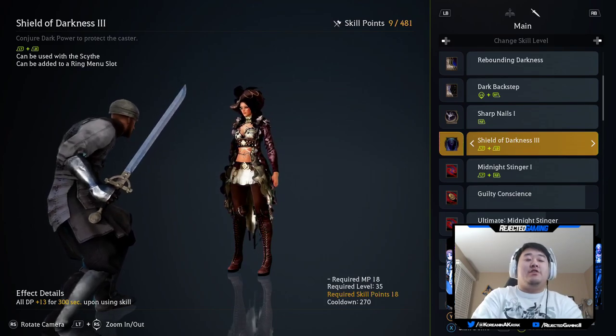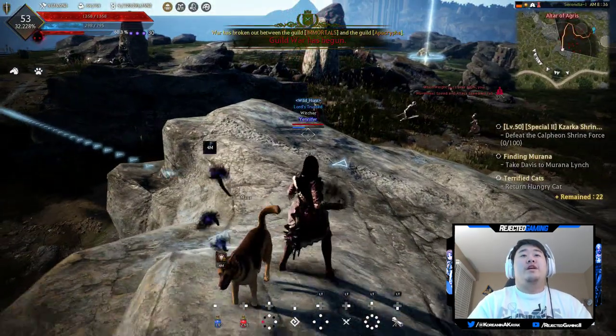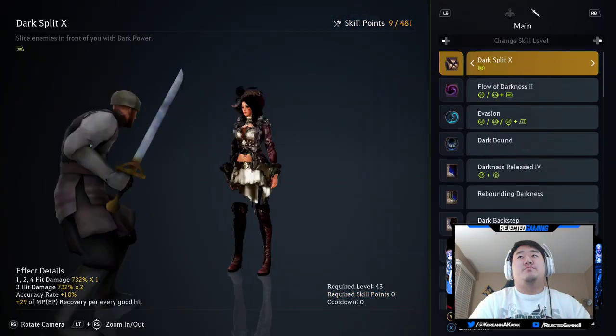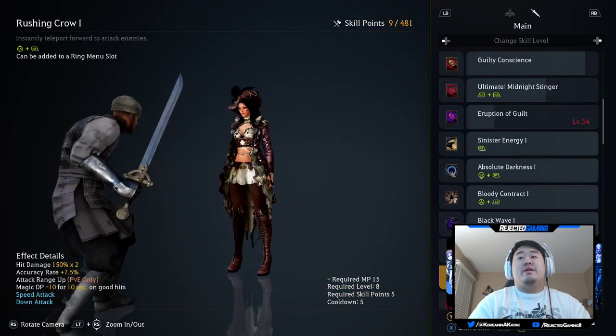But it increases your defense points by 13. So you want to put that on before every battle. The other thing that I do is the left bumper is Shards of Darkness. And I'll go in here and explain more of that to you. So where is my left bumper?